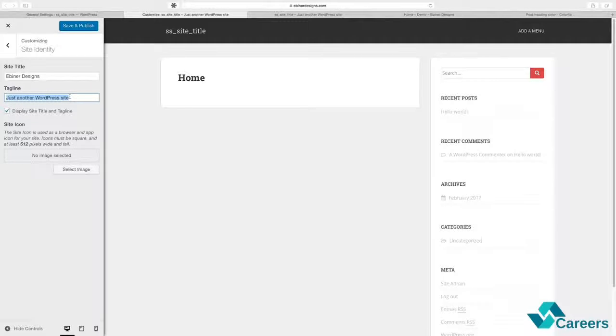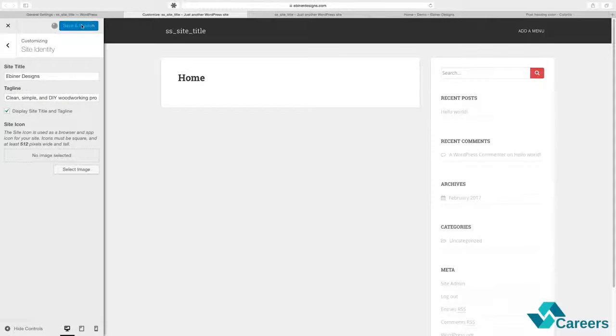Now, this is something that you want to think about. You want to make it keyword friendly. You want to make sure that it's catchy and it shows some sort of benefit, so that when someone is actually searching for your website, they see your title and perhaps your tagline, and it really makes them want to click on your website. So let me just say something really quick, something like "Clean, simple, and DIY woodworking projects for beginners." So that's what my website's going to be about.